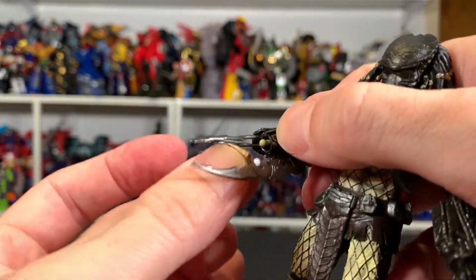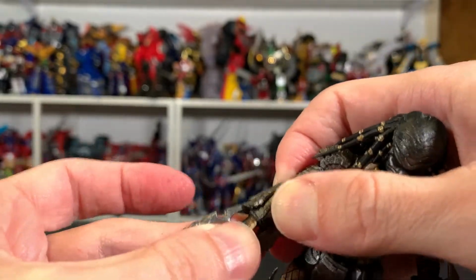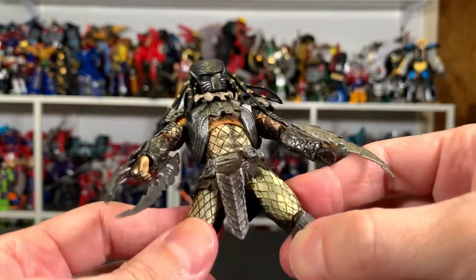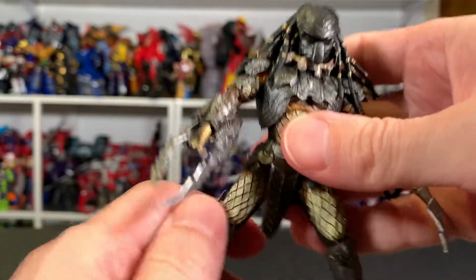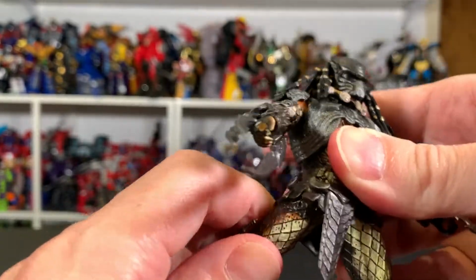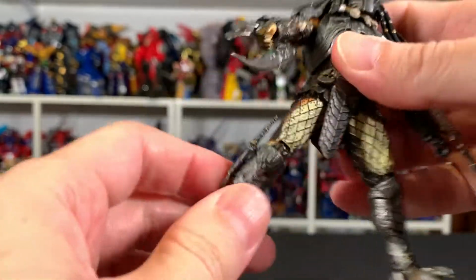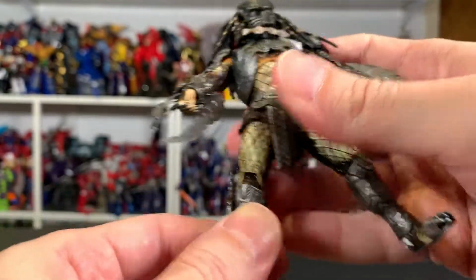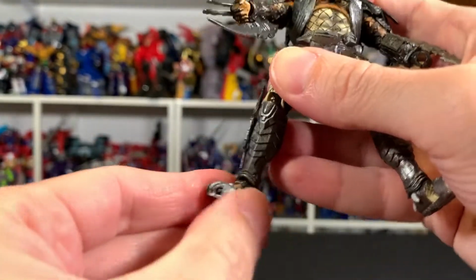You saw that. It just came off on my hand. Come on. I guess I didn't pop it back in good. There we go. I don't know if I still didn't pop it in good. Legs. Only that much of a split. Kicks forward, but it might just be really tight. Get some rotation in there. A little bit. You get a double jointed knee, which works really good. Which I like. And then there is a hinge at the foot, which works nice.